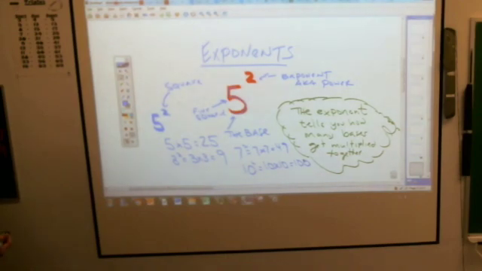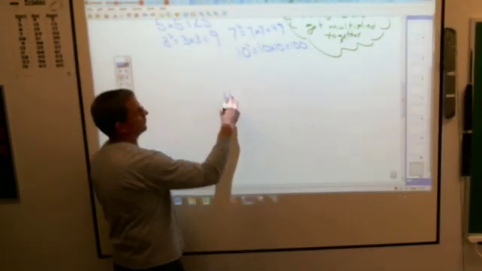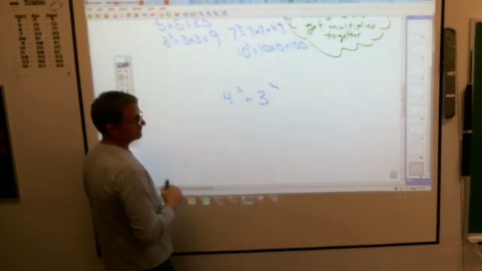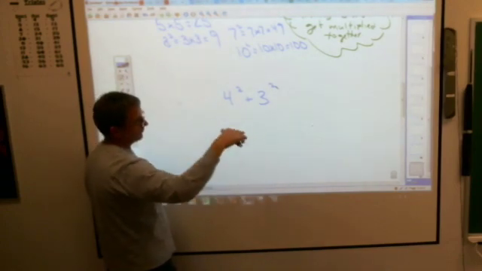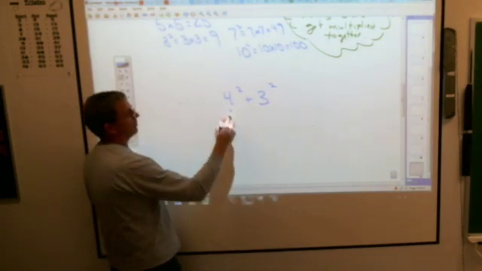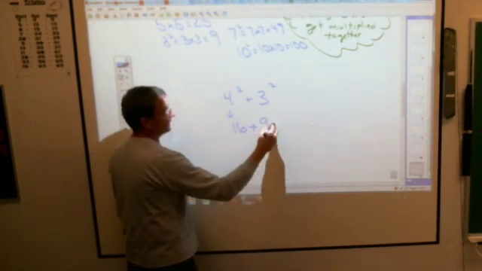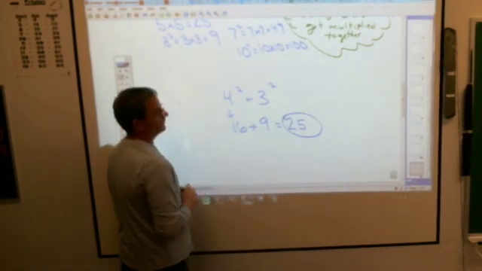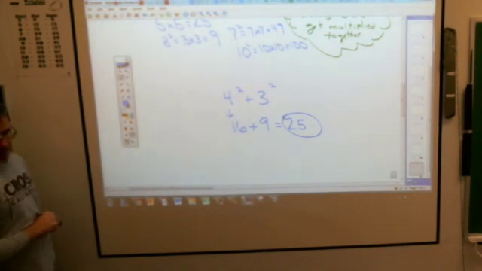Okay. So they'll give you problems that look like this, ladies and gentlemen. They'll say do this addition problem, 4 squared plus 3 squared. You have to do the squared parts first. If you look at our order of operations there, exponents come before adding and subtracting, so you have to do that first. And you'd write this down on your paper just like it is, and then you'd go, oh, 4 squared is 4 times 4 is 16, 3 squared is 3 times 3, which is 9, and 16 plus 9 is 25. And everybody's happy. Yay!